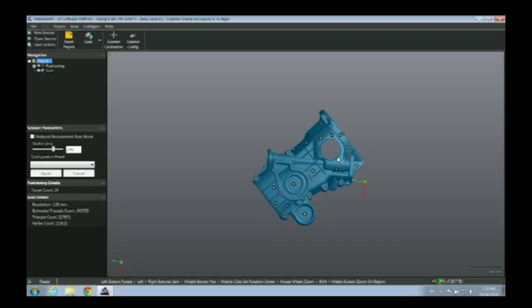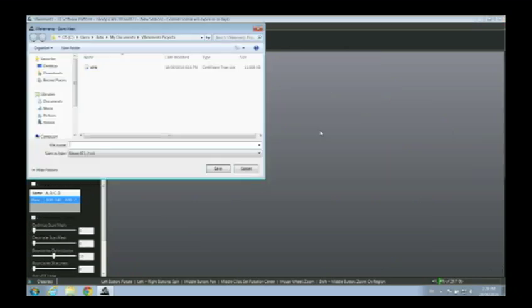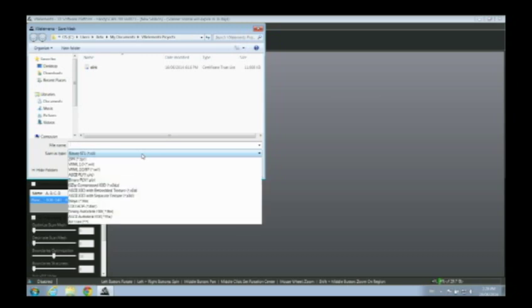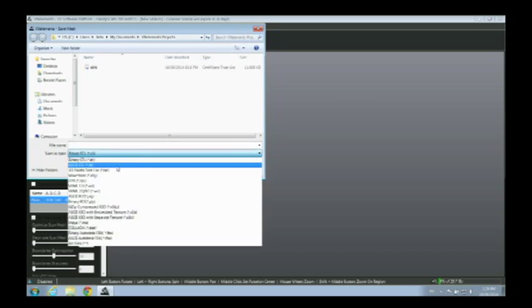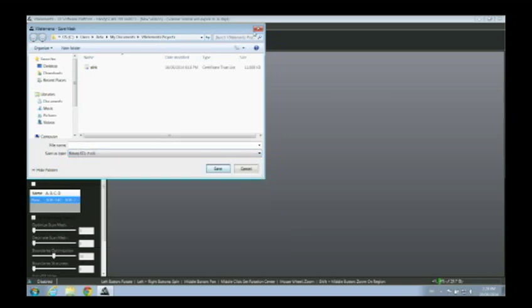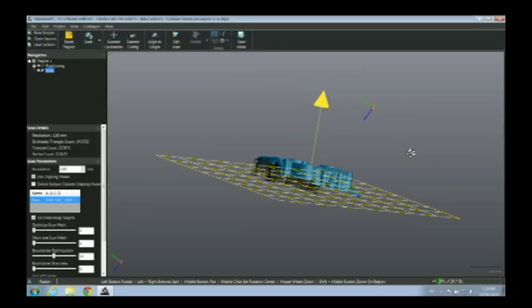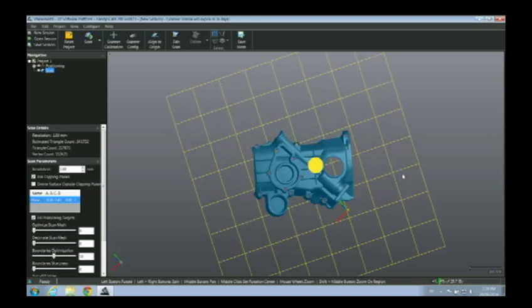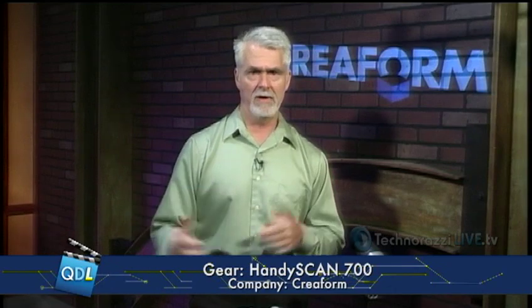But essentially, we're done. This was gun it and run. So all I have to do right now is say scan, save mesh, and I could go ahead and output this right now. I could output it as, let's say, an STL file, an ASCII STL, 3D points text, any of about a dozen different file types, and that's it. That's all there was to it. There was no post-processing. In fact, if I didn't want to, I could have just scanned this and exported it right away, and that would have been the end of it.